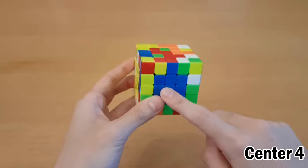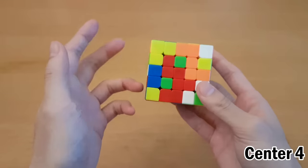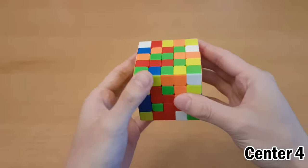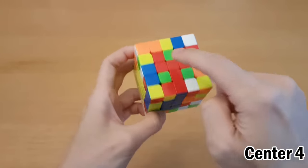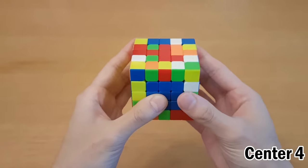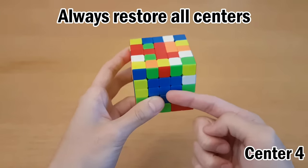So after finishing one center here, I move up to the next center and I'm just gonna do the same thing as before, but make sure I don't break up the blue center as I do that. So here, red has one piece already attached to the middle. I'm going to attach another one here. So once I attach it and make this middle bar, blue gets broken. So I need to align this middle bar so it's vertical and then I can move blue back up. So then I can just continue as usual, just making sure that you always restore all centers that you've already made.